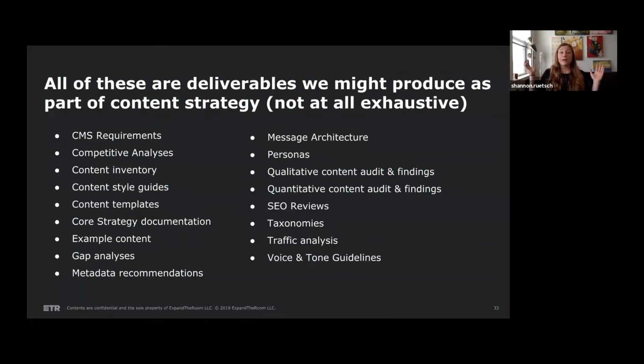However, any one of these deliverables that you see here could be produced under a content strategy umbrella. So it really depends on the project that you're working on and the goals of the project and what's going to be most helpful for the client, and I've done a lot of these things in the past. Content style guides, content templates, which is something we've used a lot more recently. Metadata recommendations, personas, there's a lot of different angles to come at it from.